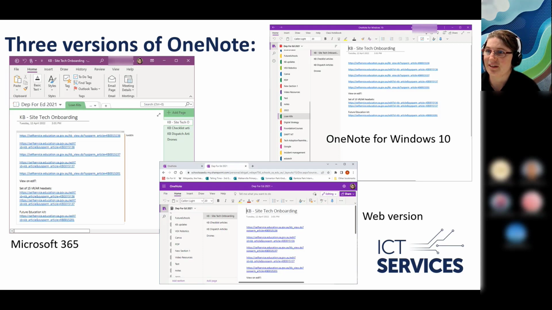If the menu is on the left-hand side, you might be using OneNote for Windows 10, and the web version also looks similar to OneNote for Windows 10. Once we get going and open it up, I will get you to let me know which version you're using, because if everyone's using one, there's no point me demonstrating the other one. So we'll see how we go.